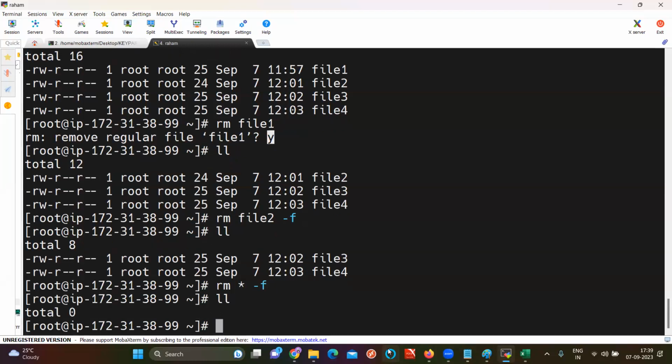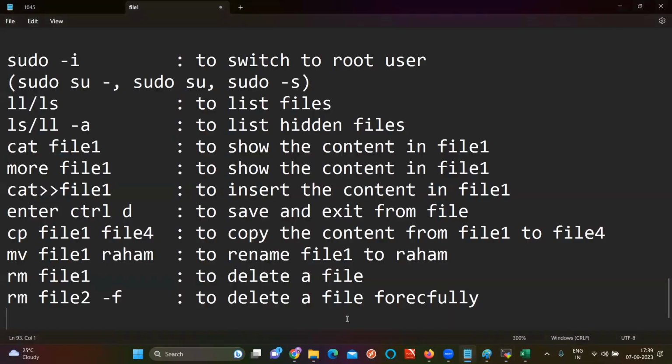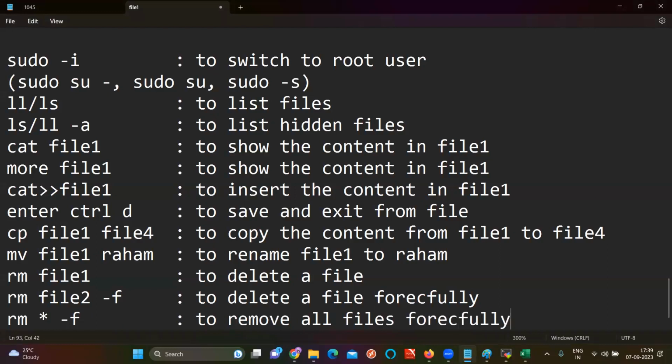I got it or not, sir? So in this way, we can delete files. So RM star -f means to remove all files forcefully. Here star indicates all, -f indicates forcefully.